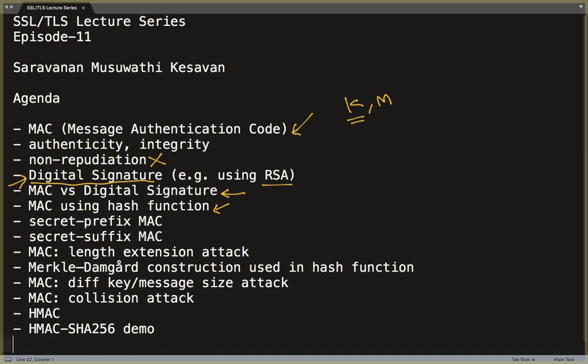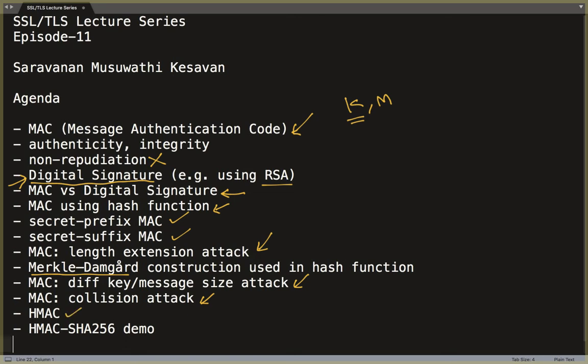We saw that there are two logical possibilities. Either you can use secret-prefix or secret-suffix, but both methods have a lot of possible attacks. For example, if you are using the so-called Merkle-Damgård construction, the underlying hashing function is prone to length extension attack, different key size attack, or collision attack, right? We saw all the various attacks that you can perform on MAC. To solve all these problems, in 1996, three famous cryptographers, Mihir Bellare and two other cryptographers, invented something called the HMAC algorithm.